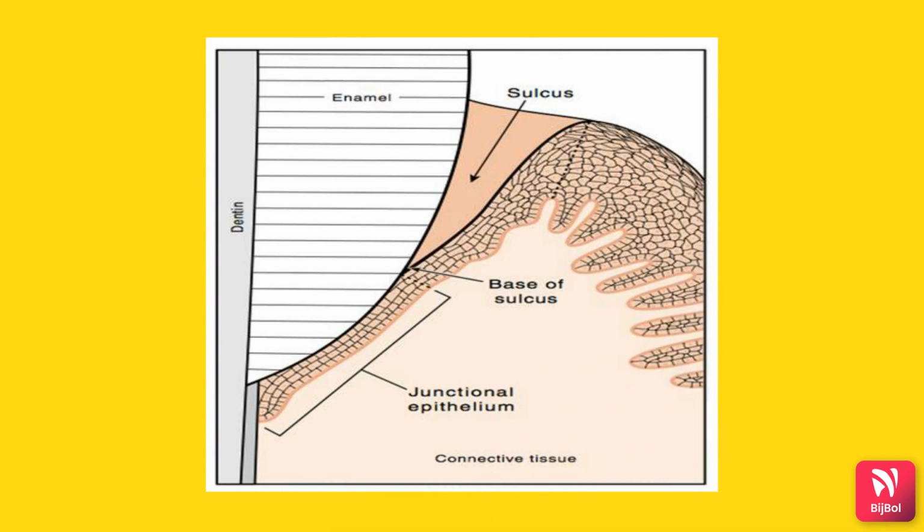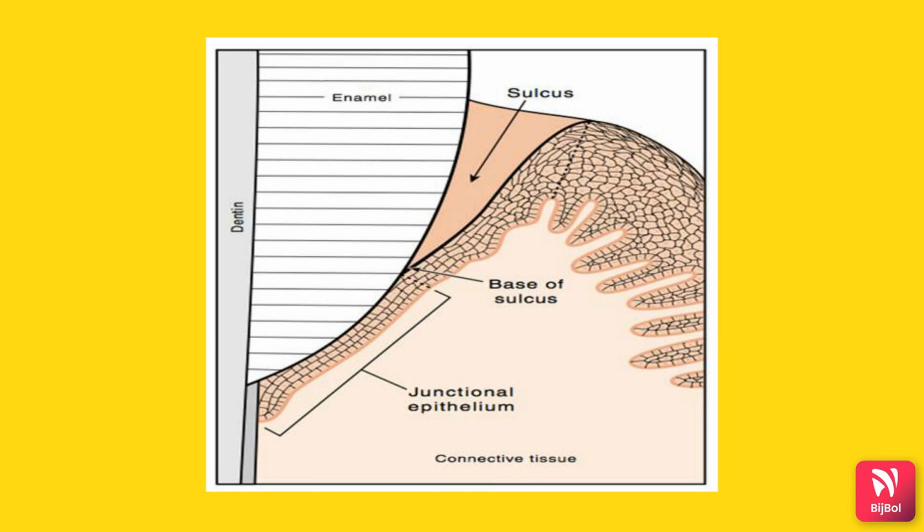So in this diagram, you can see the gingival sulcus. The gingival sulcus is a V-shaped depression, and it is extending from the crest of the marginal gingiva to the base of the sulcus, or even I can say from the crest of the marginal gingiva to the coronal limit of the epithelial attachment. The epithelial attachment that is adhering to the tooth surface is called the junctional epithelium.